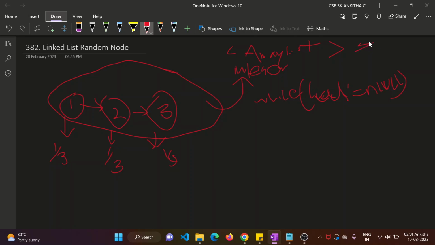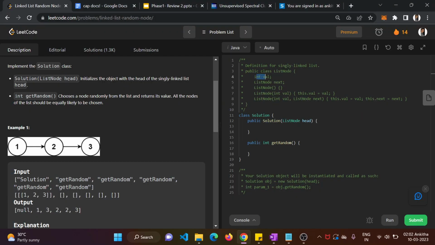if this array list is named as arr, then arr.add of the values of the linked list. That is the head value, head.val. They have told the value is represented as val, and next, head.next is also given.